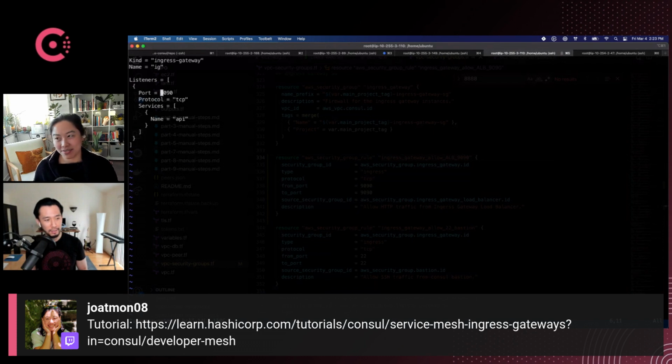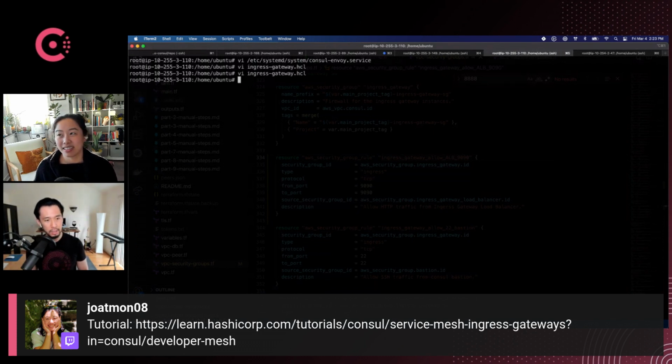So, all right, save this file. Then we are going to do a consul config write of the ingress gateway. And we don't need to do this to the API because we want it on this node. We didn't need to use the API because it's not an external service. We are spinning up yet another service in the mesh, but it allows inbound to the mesh. So have at it.